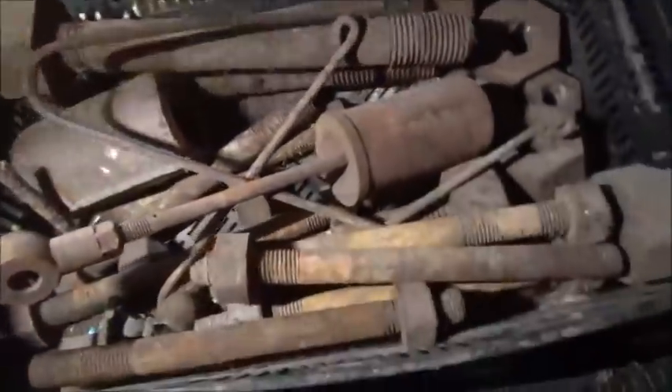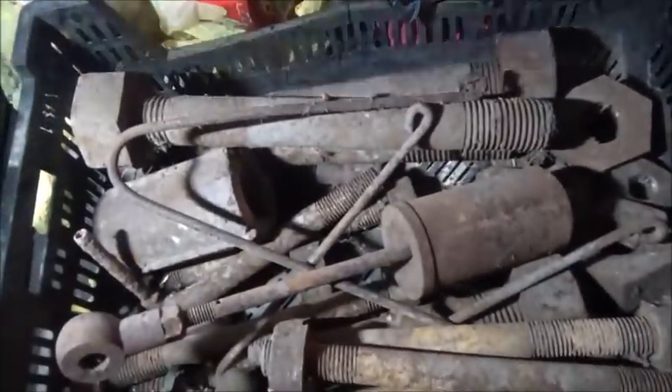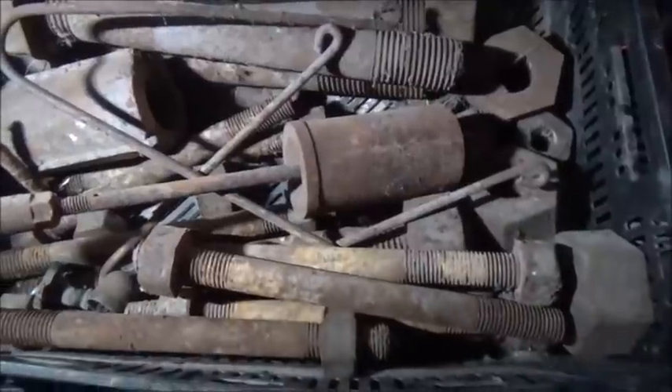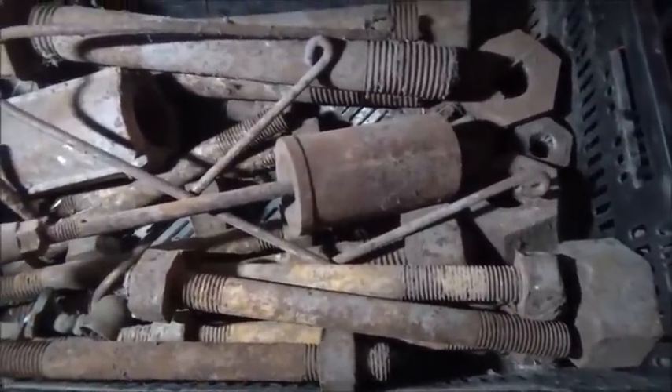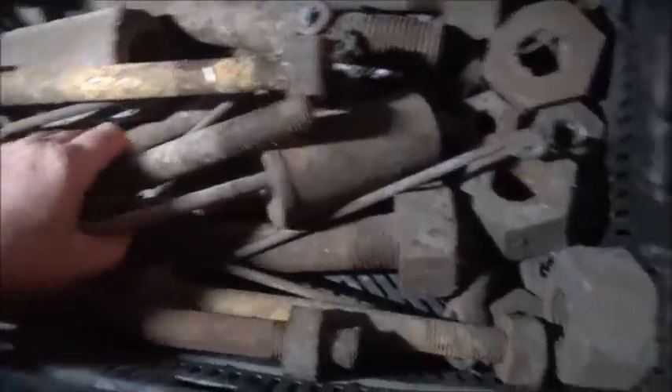Just got back from a late evening adventure. I mentioned there being three locations: first where the steam engine was, second where the flywheels and crankshaft were, and third was at a completely different place. This is what we found in a barn there - these are our flywheel bolts. I didn't realize they're not bolts, they're actually studs with nuts on each end, which is what we were going to end up building anyway. We've got all four, and I think we've got all the nuts.